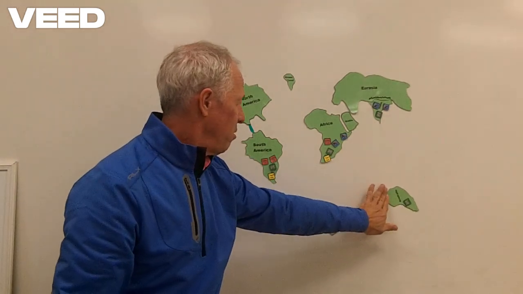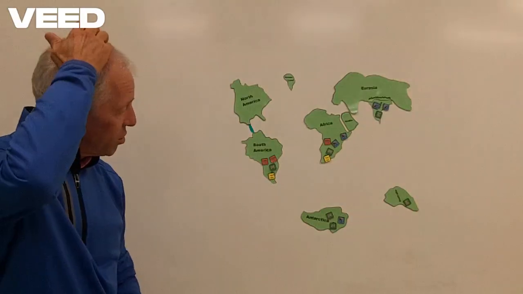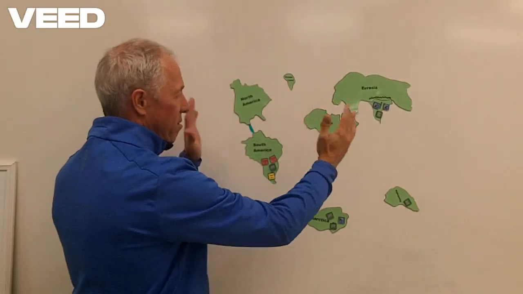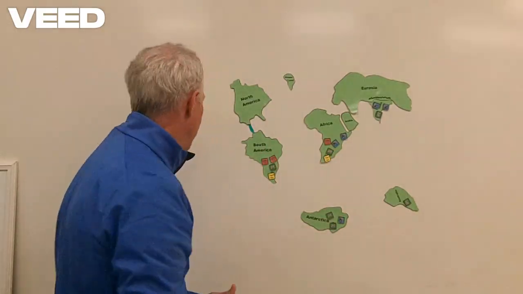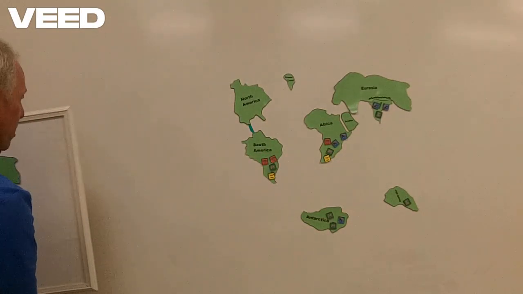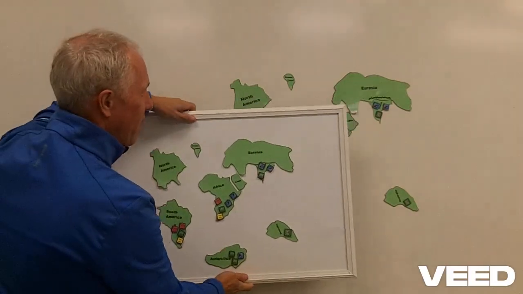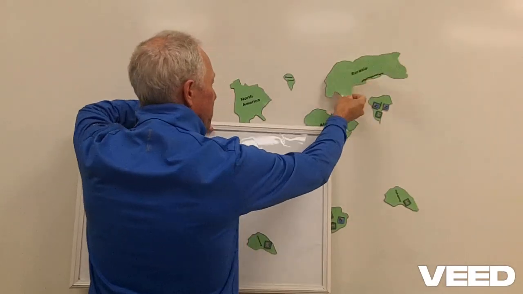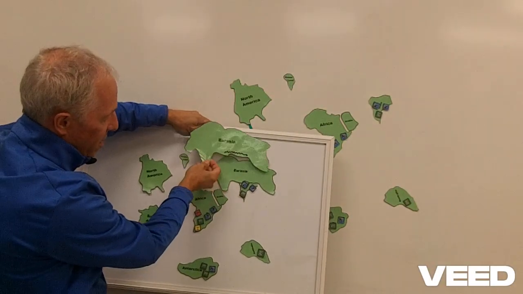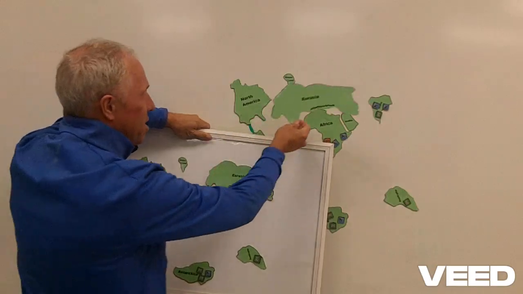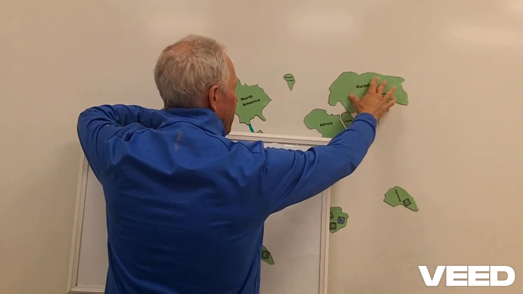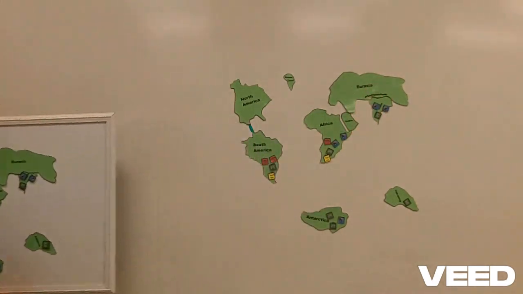So this is the final structure, and we have these not only in the teacher sets, which you can see from the back of the classroom, but we also have student sets, which are smaller versions, which I have right here. And you can see a comparison of the size. Student sets are smaller sets that the kids can use at their desks, if you would like to do it on a smaller scale.